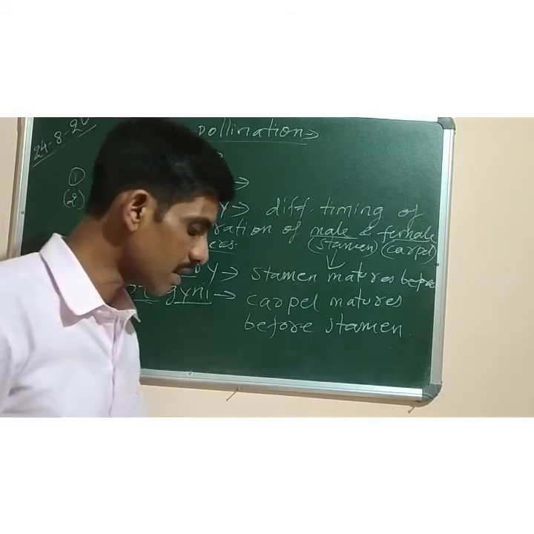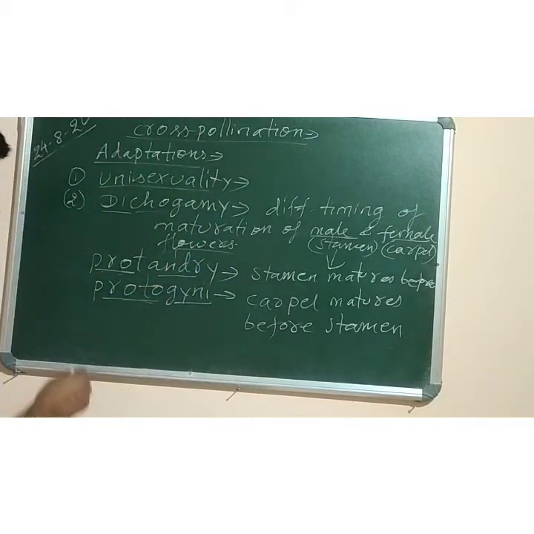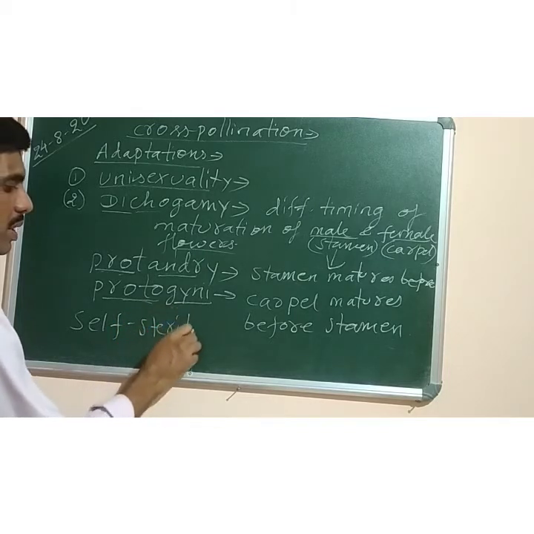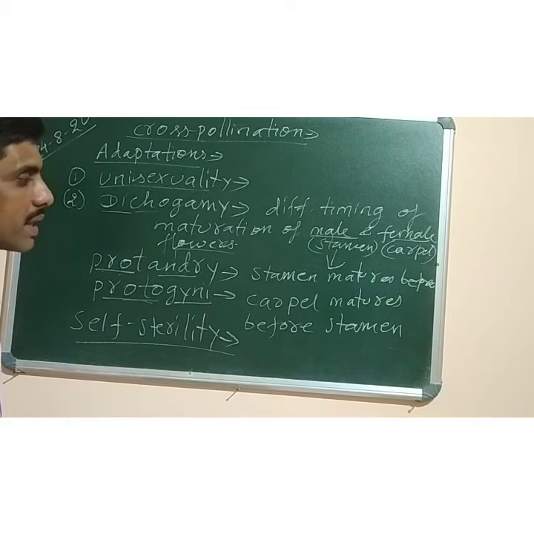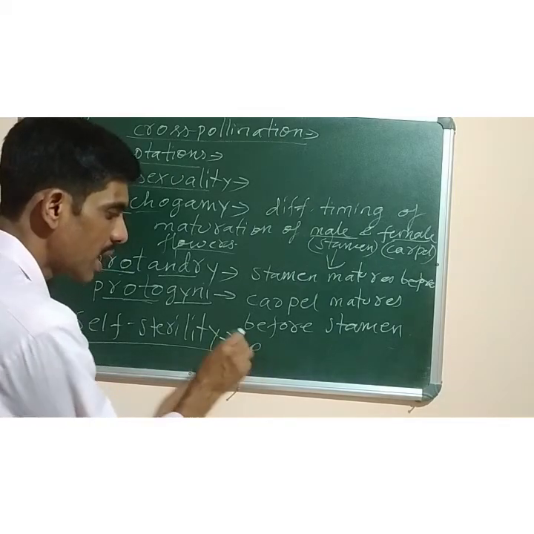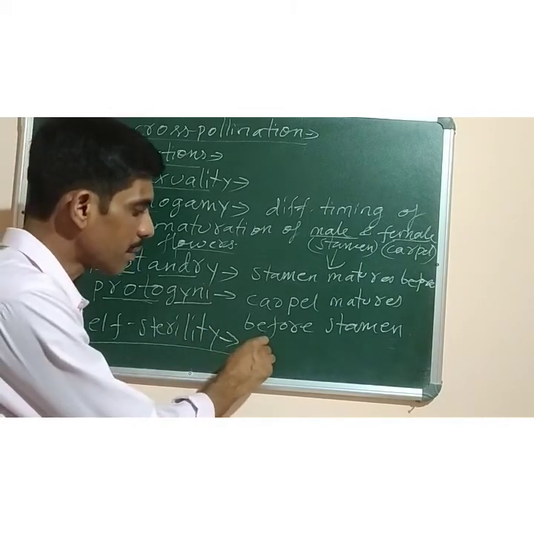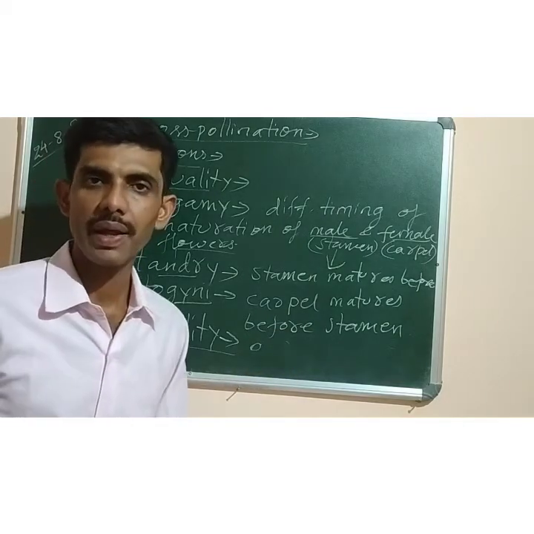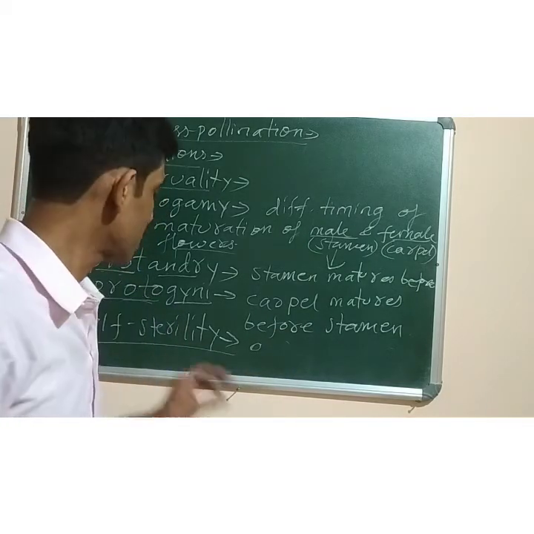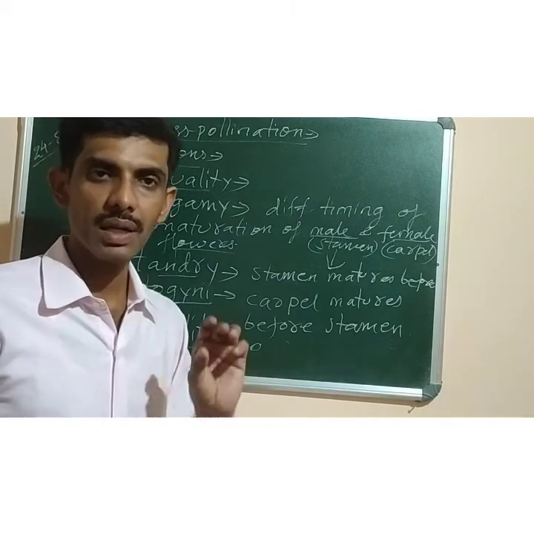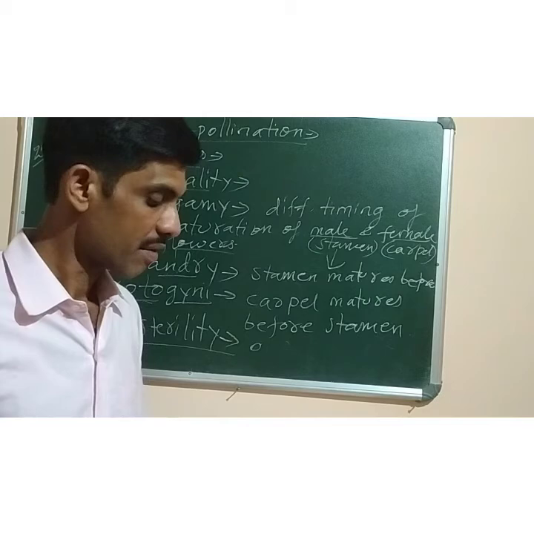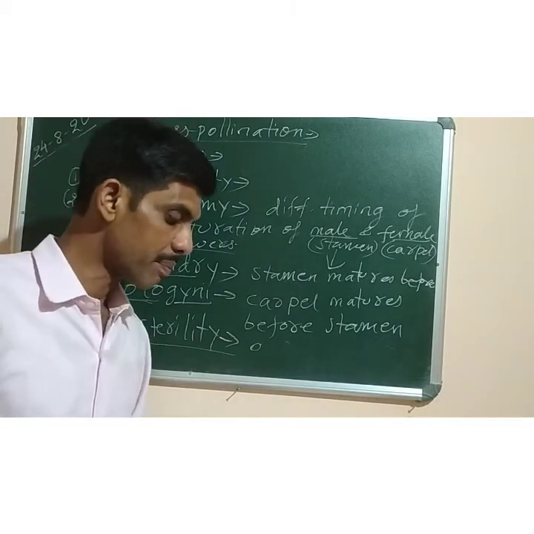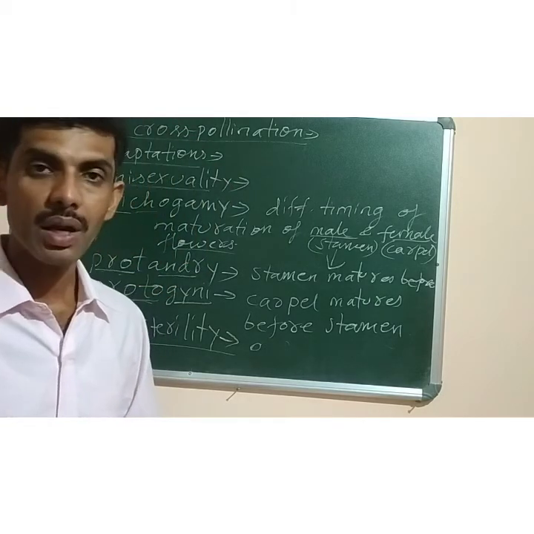Okay? Now next we have self-sterility. The word self-sterility means unable to reproduce. It means although a bisexual flower is there, but the male pollens are unable to bring about fertilization with the ovule, that is the female part of the flower. It means that particular flower is sterilized to its own pollen grains. It will not bring about pollination and fertilization. Example, in passion flower, then comes hercogamy.